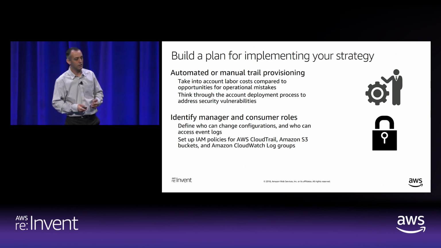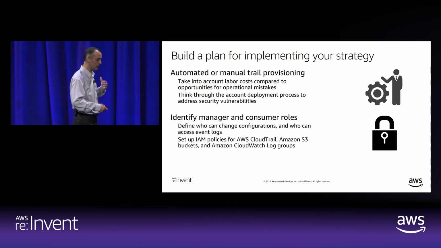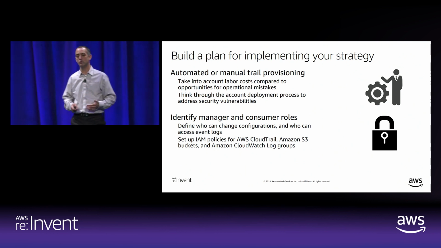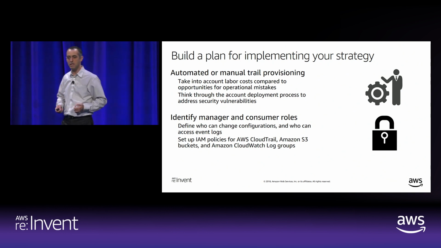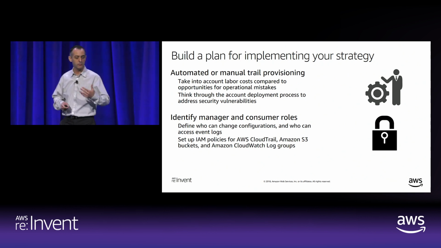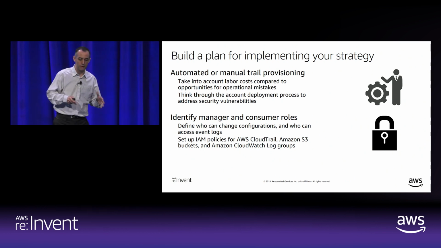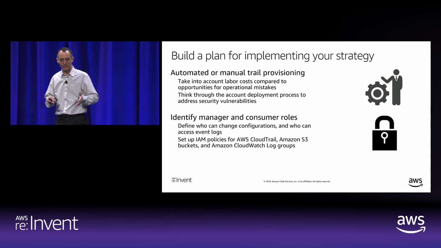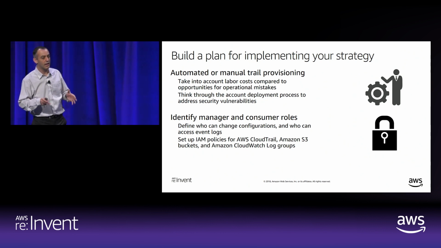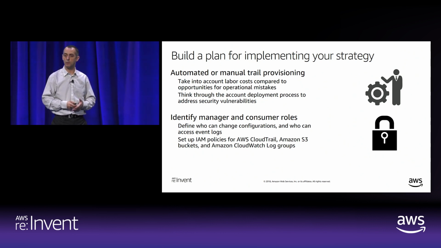So you need to think about your strategy from a security perspective. Do you want to take a manual process? This is easy. It's the fastest ramp up, but it's also prone to human error. You can use an automated process, a little bit more investment up front, but less prone to human error. Once you figure out your approach, you need to make sure that all the appropriate policies are set up for CloudTrail, the S3 buckets, and the CloudWatch log groups to make sure things are buttoned down. We recommend you do this in a way that's repeatable and maintainable.